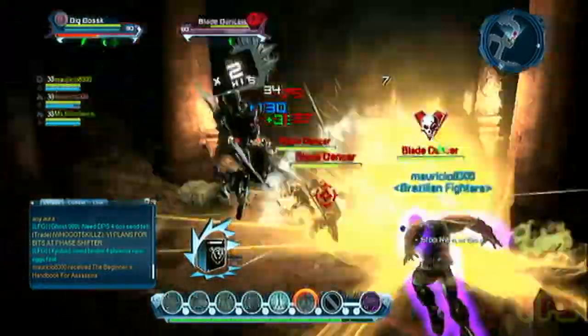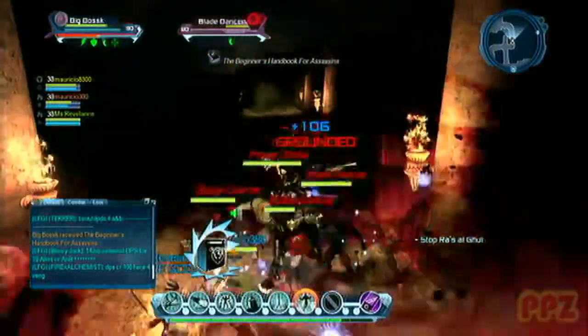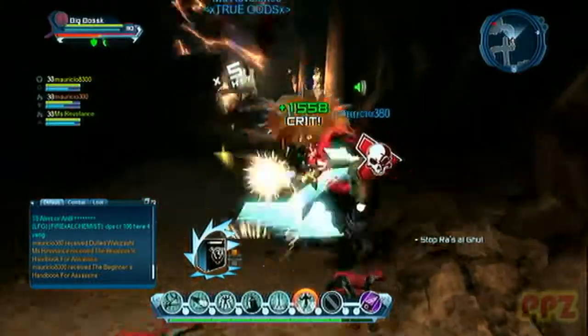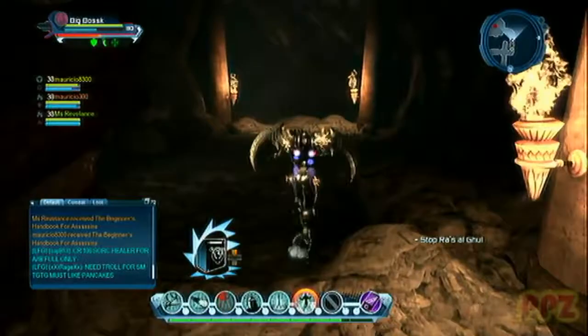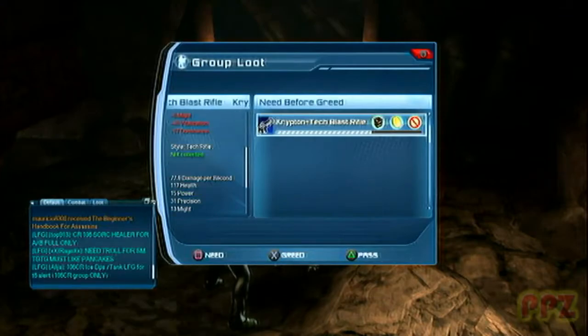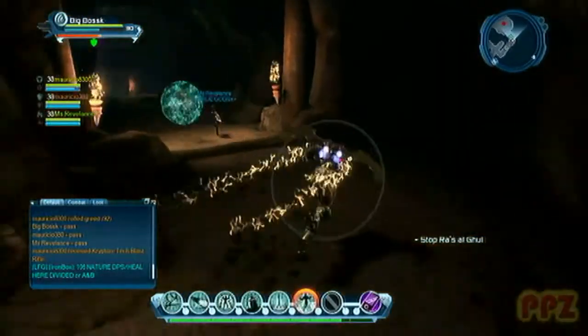Come on. We have a healer in this group. It's Mauricio from Brazil. I'm not using my word of power again. Screw that. You're welcome. Oh, it's a rifle, and it's pretty damn weak, so nope, pass it. Don't want useless garbage in my inventory.